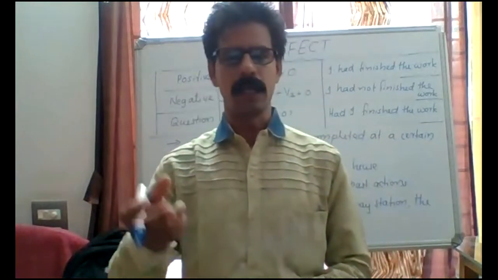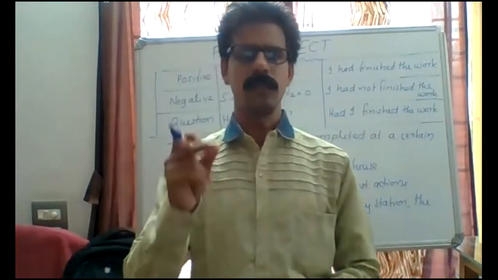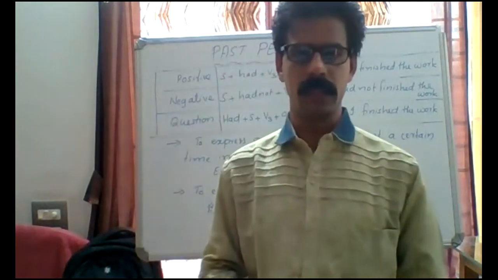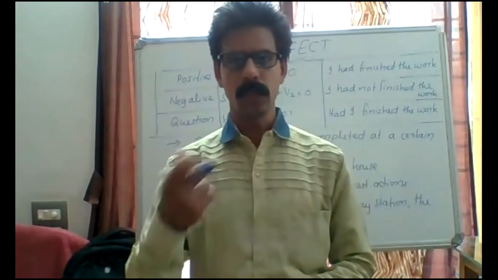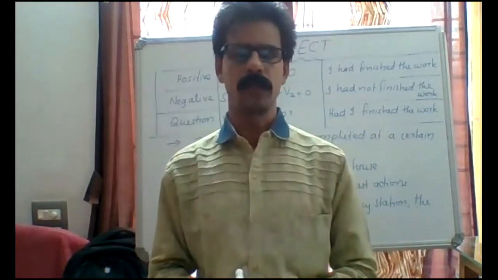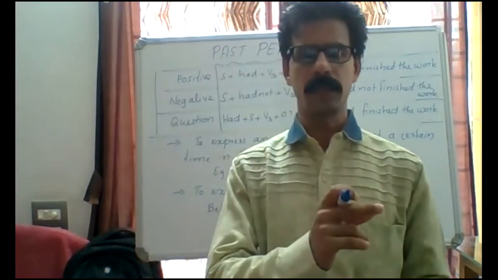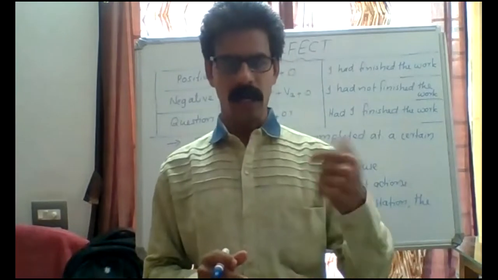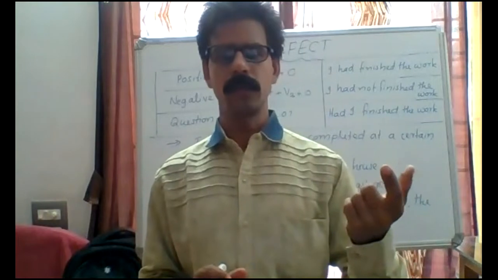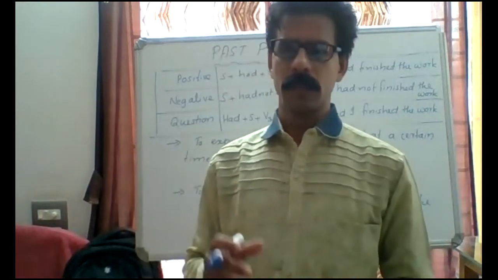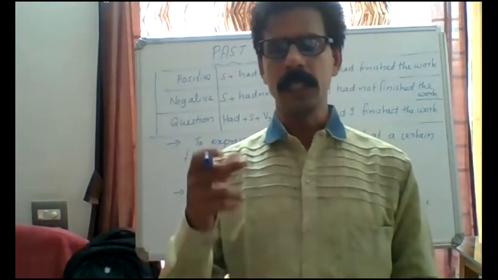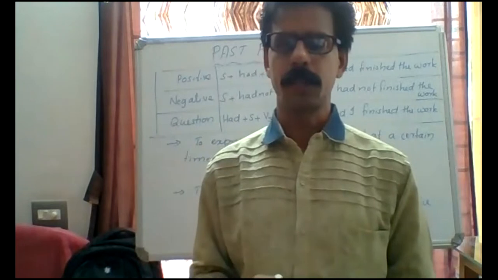Here we are learning, for the last 2 days onwards, we have learned verb 3, the third form of the verb is used. So the use of the third form we are learning. We started with the use of the first form of the verb, that is the basic form or infinitive form of the verb. Yesterday we learned the second form of the verb, and the third form of the verb. So today we follow the third form of the verb. This third form of the verb is also called the past participle.